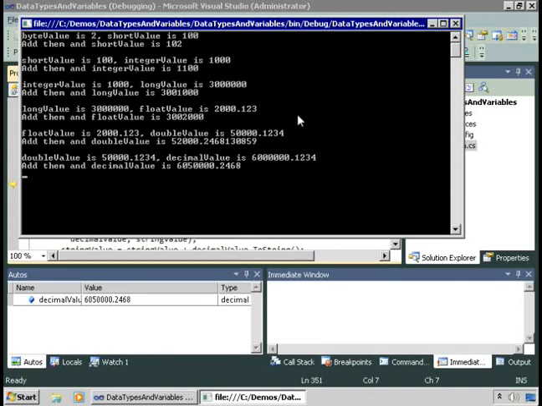And also, notice when we convert from a float to a double, we gain some decimal places. Now, float value has 3 decimal places, double value has 4, and when you add them together, after converting the float to a double, that number is accurate to the first 3 decimal places, and then after that, there are some numbers there you may not have expected. And again, that's because of the way floating point numbers are stored in memory. So you'll just need to be careful converting from one floating point to another, or from the integer to the floating point.